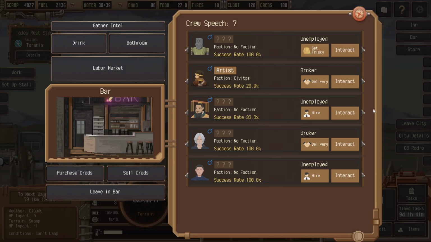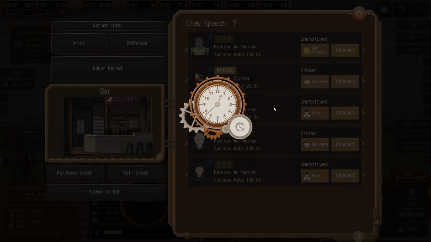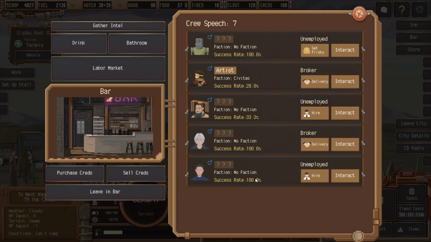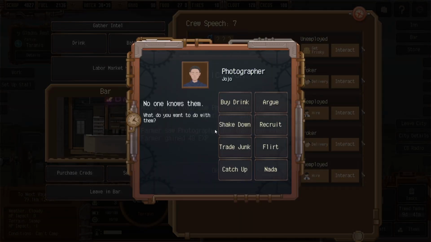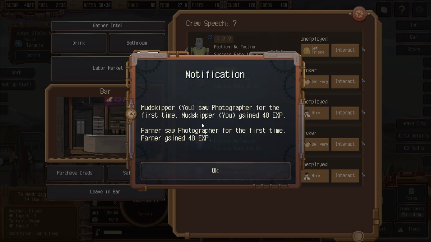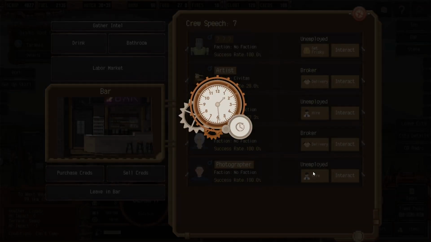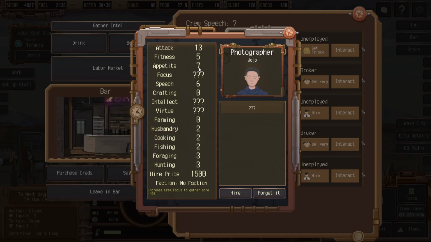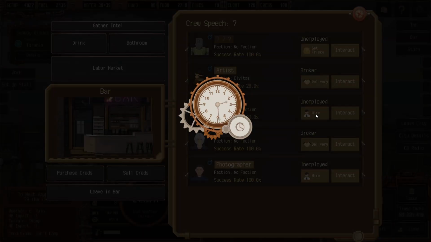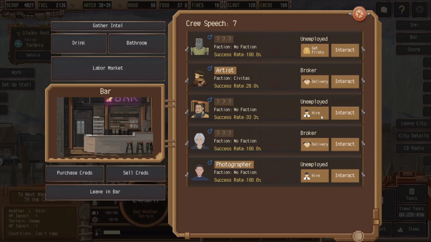We can hire some people, so let's first interact. Your speech is too low. You utterly fail. What is the percentage? 33. No faction. No one knows him. Let's catch up. Okay. I don't know what the effect is of this, though. Photographer. Attack. Yeah, this is really not impressive. I do want to see if I can talk to him a couple of times. Speech is too low. We're going to keep trying.